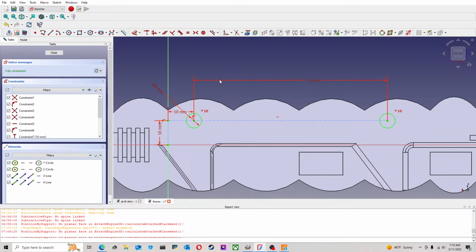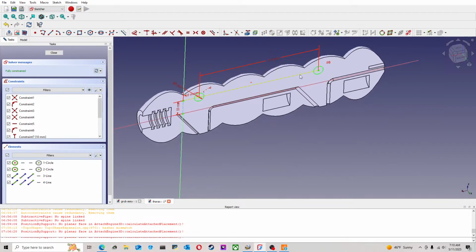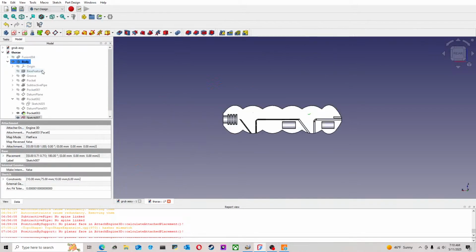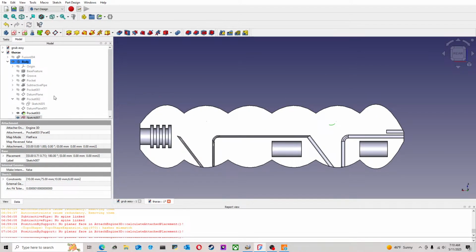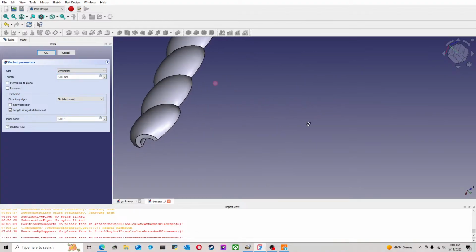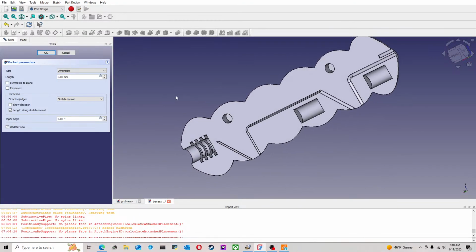And we'll make them 6 millimeters. And we're gonna make them 2.5.